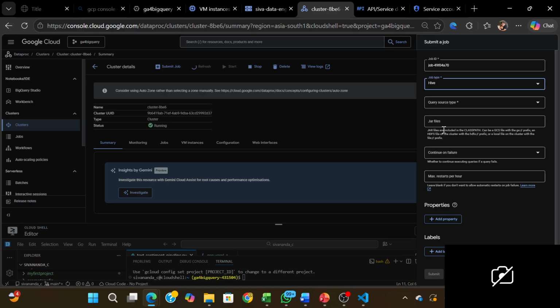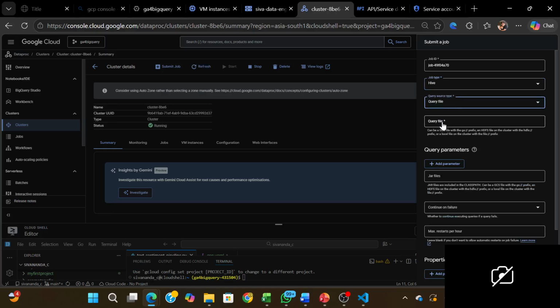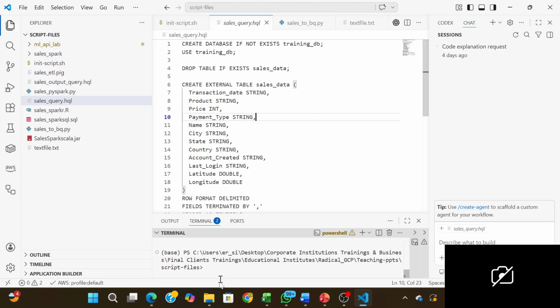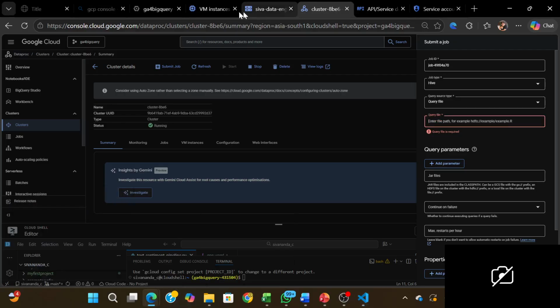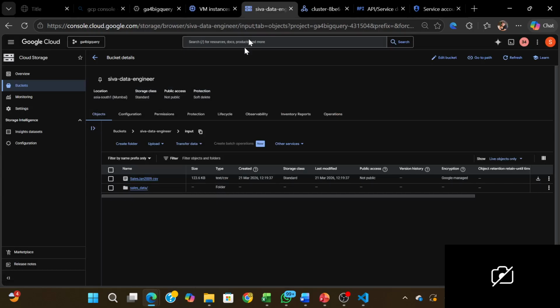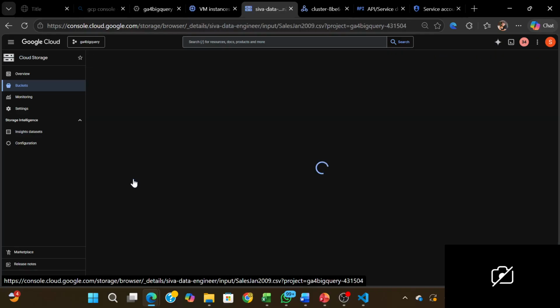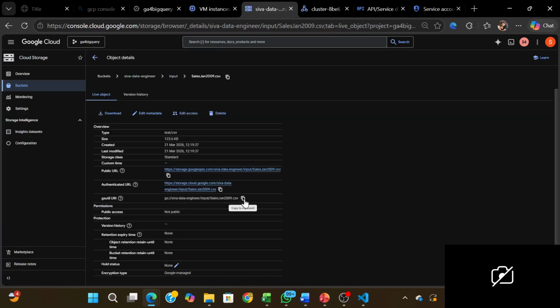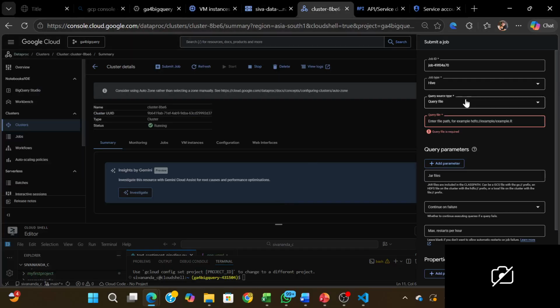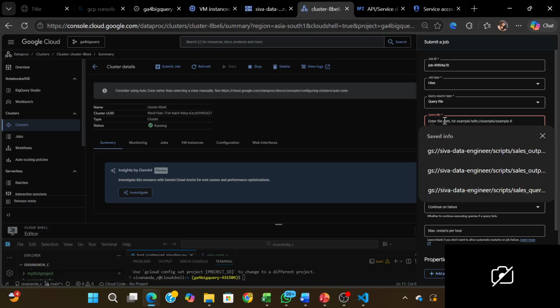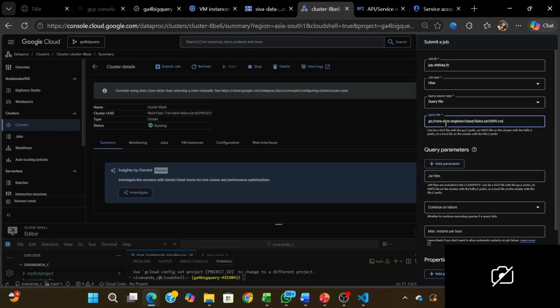Hive, data type is file, and query file, where exactly it is in my storage location. Okay, it is in my storage location. Let me do it from here. And this is the file. Click on this, you get the path, copy this, come here, and in file, put it here, copy paste it.